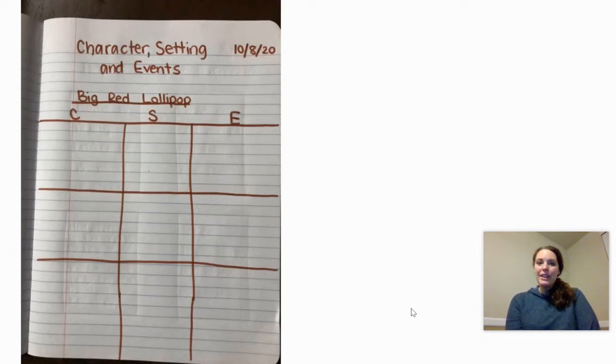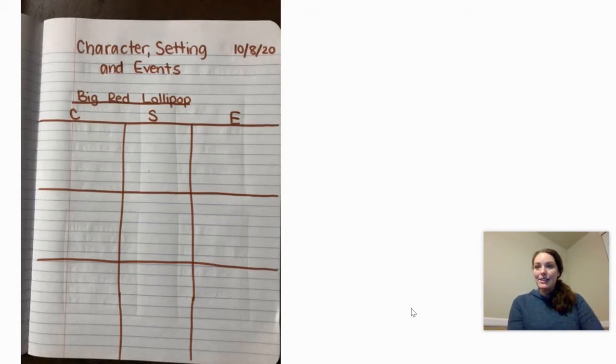I am not going to reread the entire story right now, as you should have listened to the entire story yesterday. We are just going to review by looking at the pictures and reminding ourselves of what happened in the story. I will be pausing at the beginning, middle, and end to check in and see who our characters are, where they are, and what they are doing. If you need time, which you probably will, just pause this video to fill out your paper and follow along with me as we go.